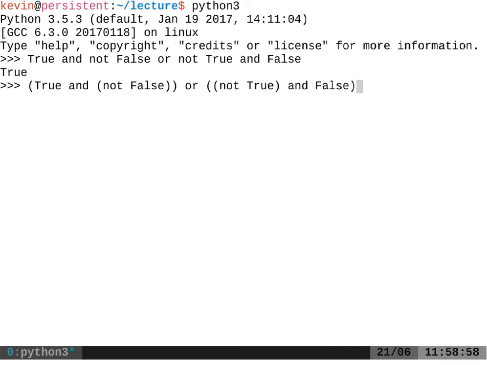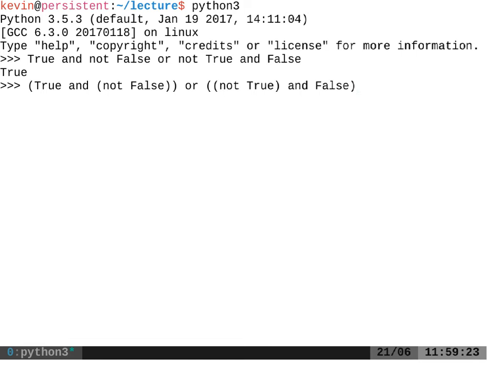It makes it really clear to someone else or even yourself when you're reading the code what you mean. Yeah, question. So it's not possible for a not true to be part of an or and an and at the same time? Oh yeah, good question. So what was your name? Mustafa. Yeah, Mustafa asked, is it possible for a not true, for example, to be part of an and an or at the same time?